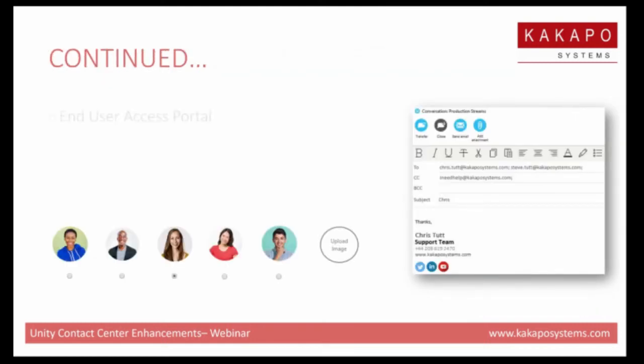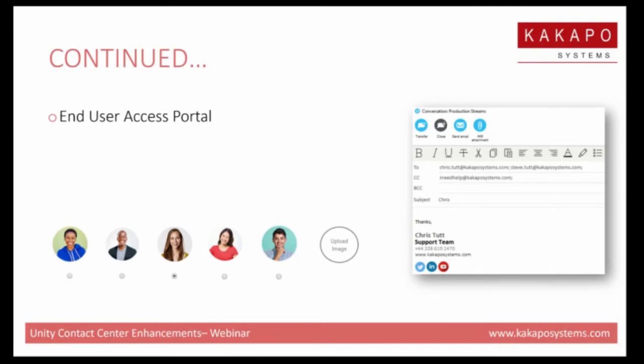So on the right-hand side there, we've got an end-user portal. That's the first place I'm going to start, to be honest. So what this is, it's in the Unity portal. There's now customer-level logins. So if you've got a contact center admin or manager or whatever the case may be, the customer can log into the portal directly and they can admin the whole setup. Okay, they don't have to be one of the agents themselves. Okay, it's a separate login that's created.